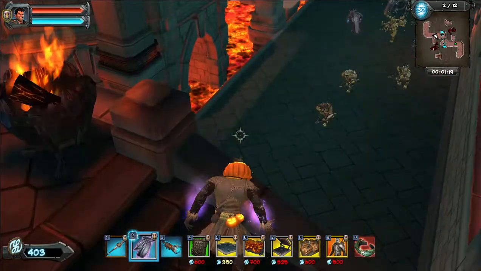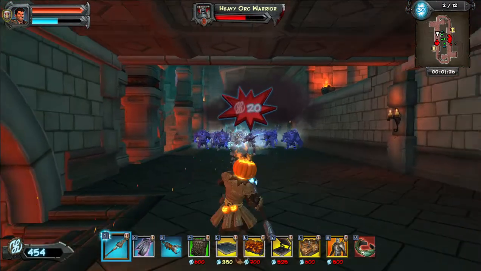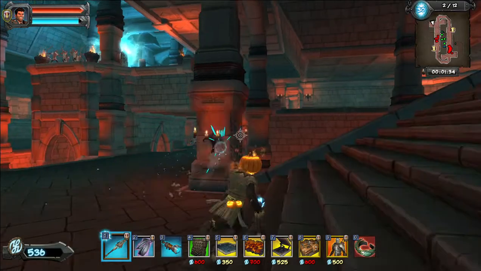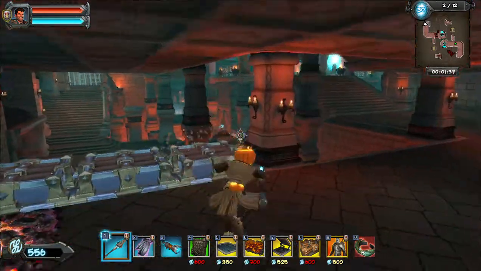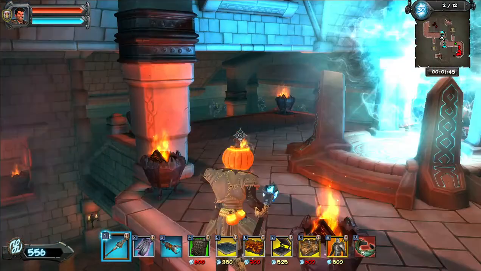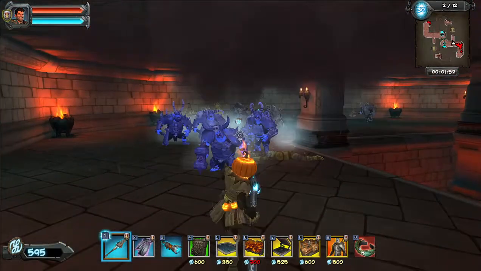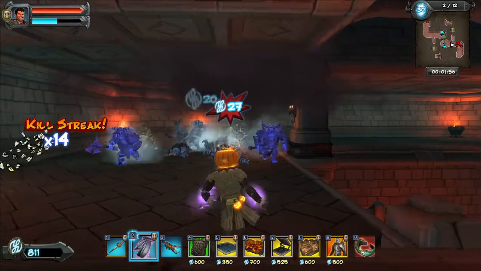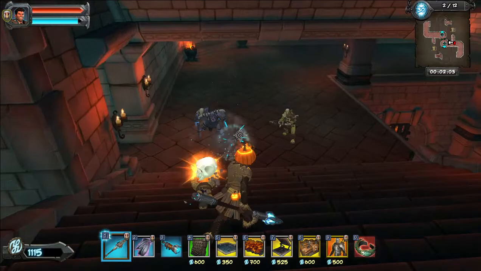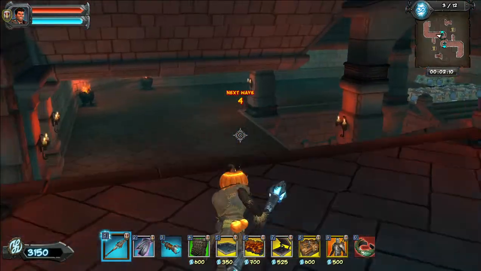Alright, let's quickly get down here. They are somewhat dealt with. I don't know if I can fully trust my archers to finish them off, but we will see. Kill streak! Okay, the archers finished off the other side. Hey, 2 bonus skulls. Hell yeah, so we're already getting 6 at the very end of this game. How good's that?